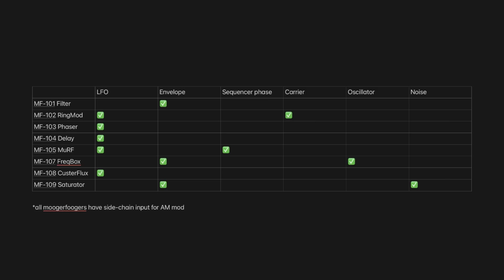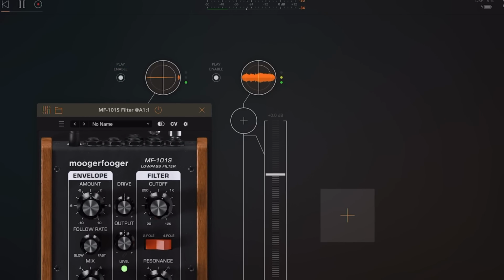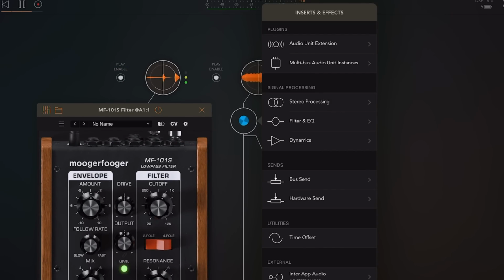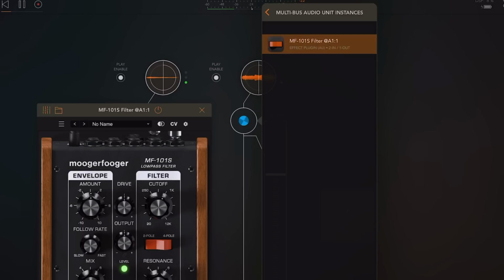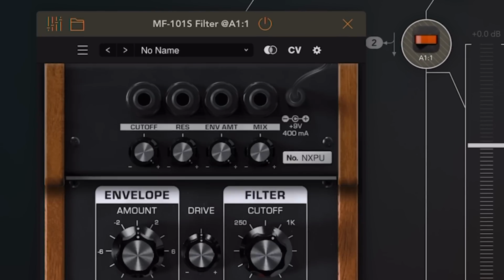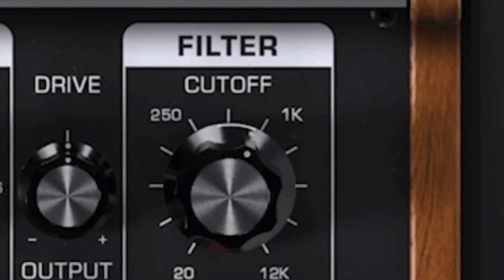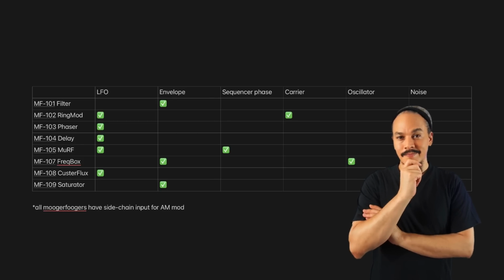Now, there is one type of signal left that you can use, because all of these moogerfoogers have support for AUv3 multi-IO, and I'm talking about an input, basically like a sidechain, only this one is used to take an audio signal and use that as an amplitude modulation signal. So the resulting signal can vary wildly depending on what type of audio you're sending into it. It's almost like combining an oscillator signal with a noise signal and then having that vary in amplitude. In the end, it's an unpredictable, very unstable, hard to control type of signal, and that's why it's so interesting. And I'm going to show you some tips and tricks in the next segment where we actually start combining moogerfoogers and set up some modulations.